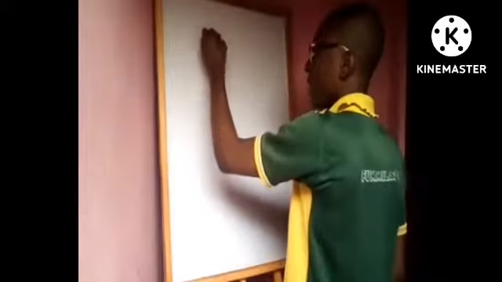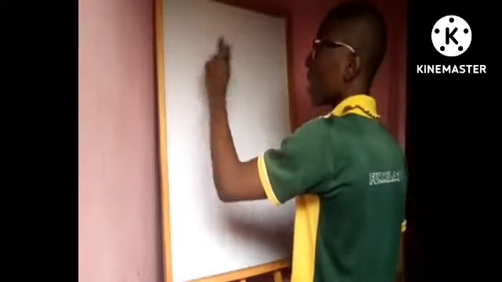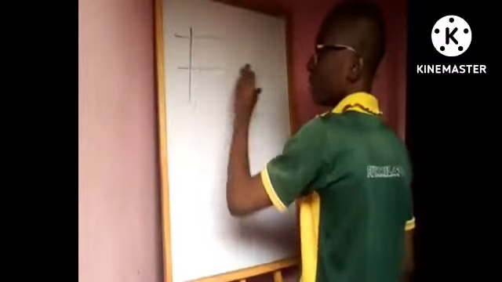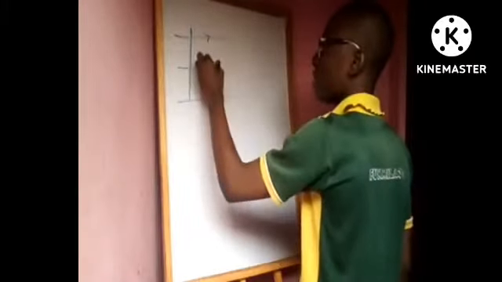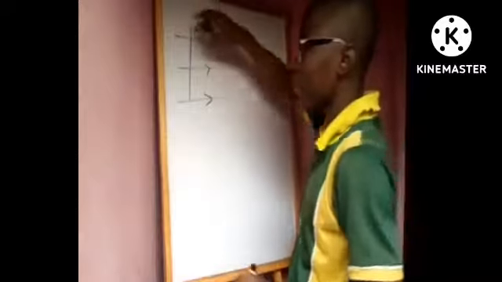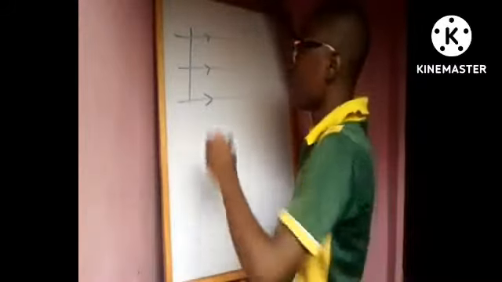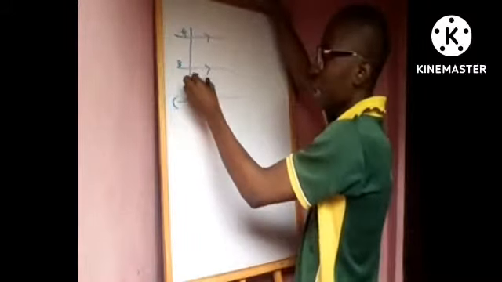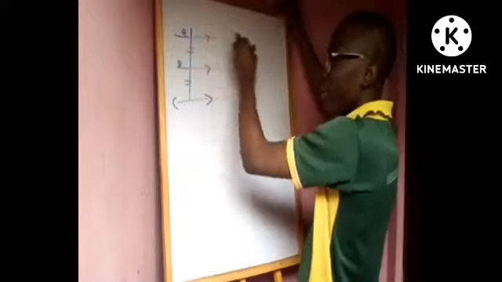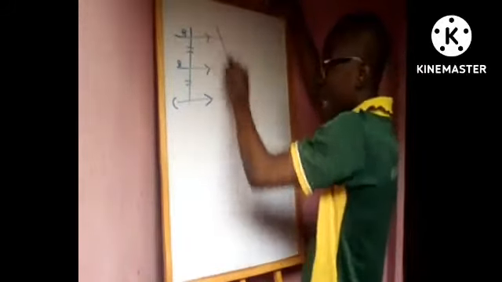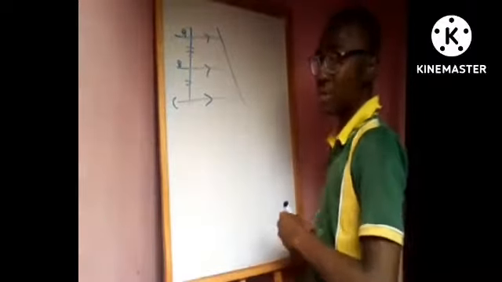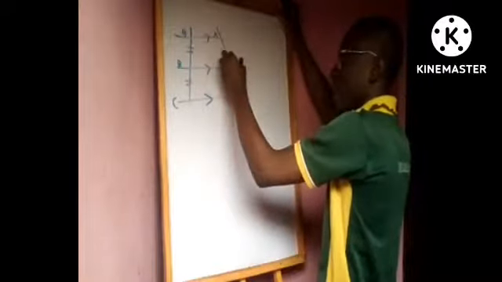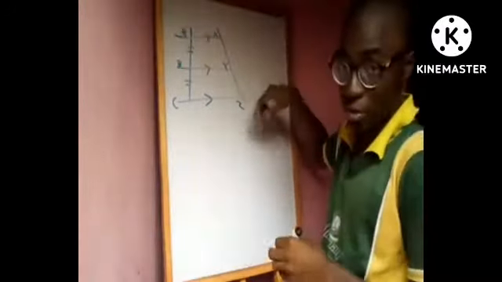So imagine we have three parallel lines, and a transversal line here. If these lines are parallel to each other, what this theorem is saying is that if these three parallel lines cut equal intercepts, so if this is A, B, C, and AB is equal to BC, that means this is equal to this. So these three parallel lines will cut equal intercepts on any other transversal. If we have another transversal here, they will cut equal intercepts. We are trying to show that if this is X, Y and this is Z, then XY must be equal to YZ. So let's prove that.